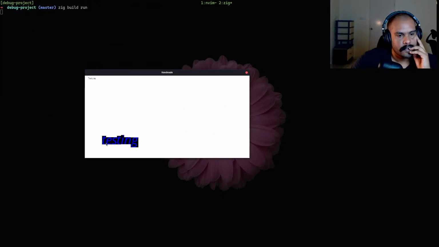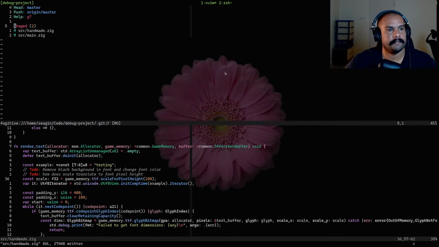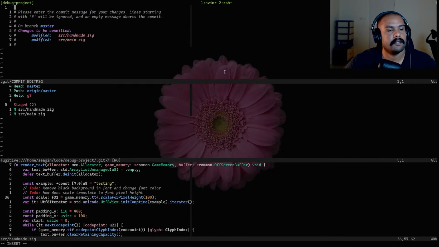And then gotta figure out how to change font colors and remove the black background thing. But at least there's a few options. It's better than none. X11 font. It works. Not sure how yet.